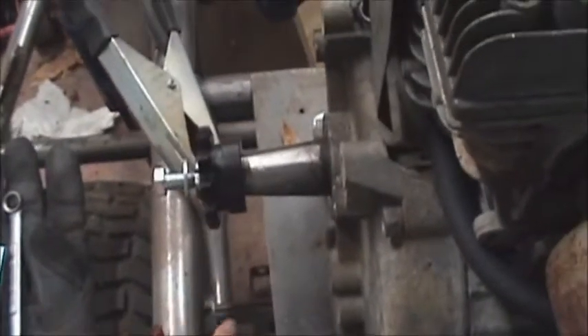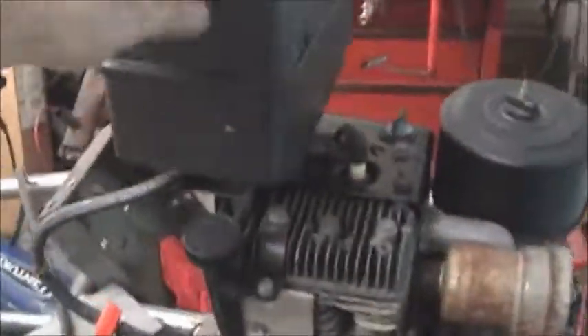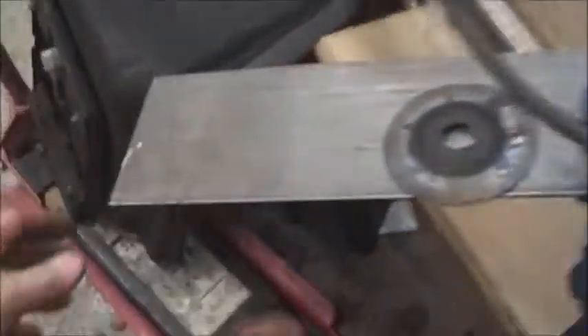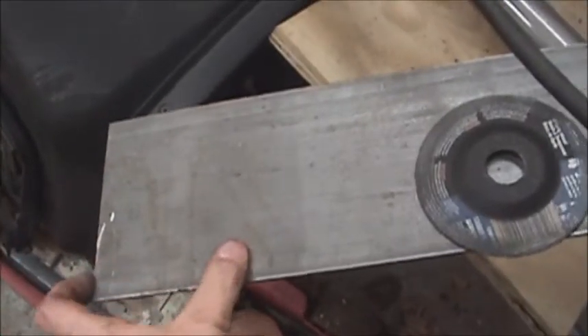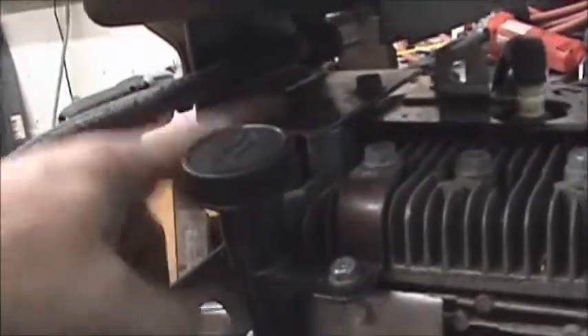Here's the engine. The sprocket's got clearance to go down, and the chain's got clearance to go down to the pulley below, which I need to move over. I took two pieces of straight steel stock, two and a half inches long, cut two pieces and welded them together because I didn't have the right angle iron depth I needed. I welded them together and put two bolts through the head and two bolts here to hold the tank on. It's pretty strong.